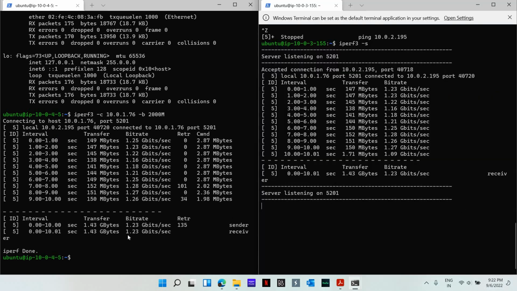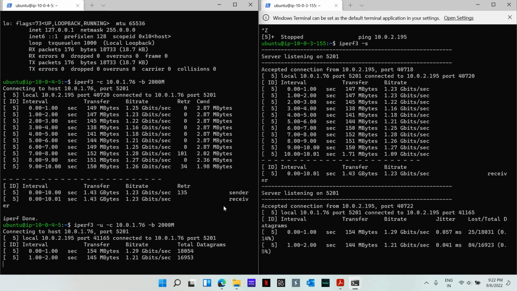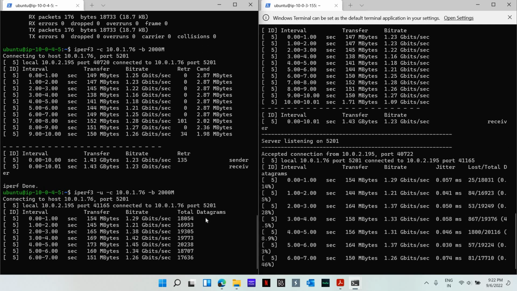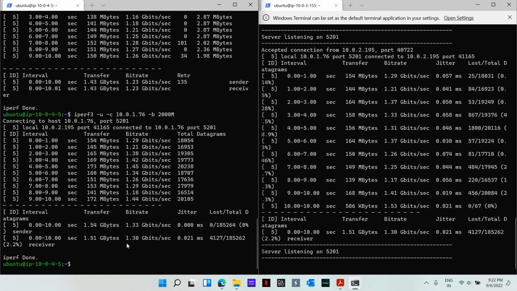I'm getting a TCP throughput of 1.23 gigabits per second. And let's try UDP. I'm getting a throughput of 1.3 gigabits per second for UDP and 1.23 gigabits per second for TCP.